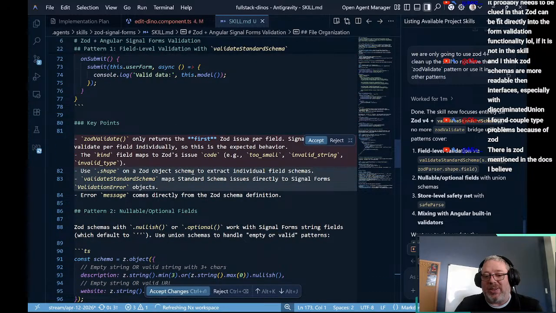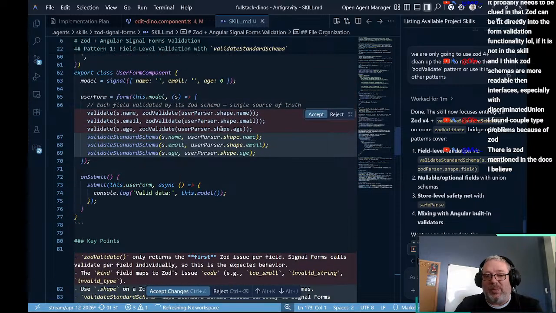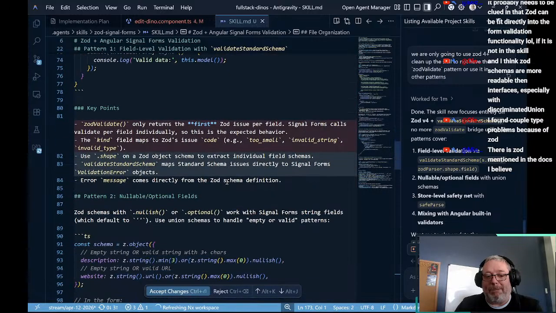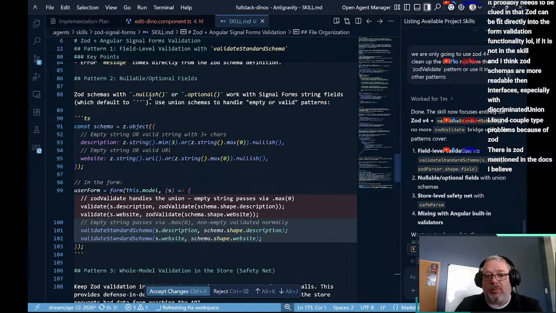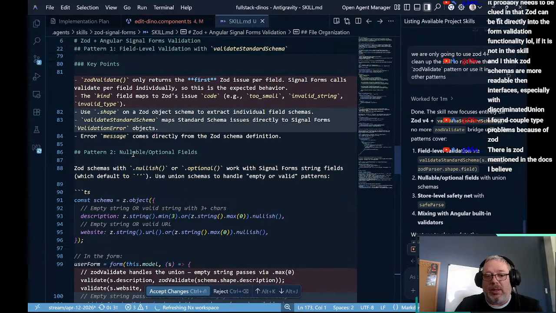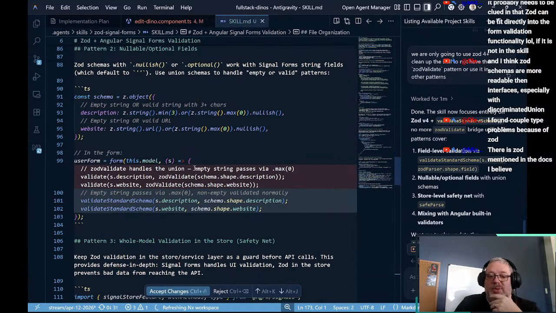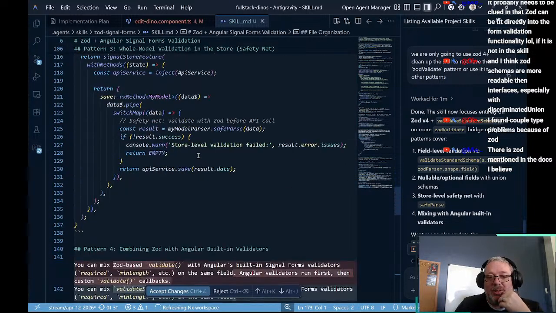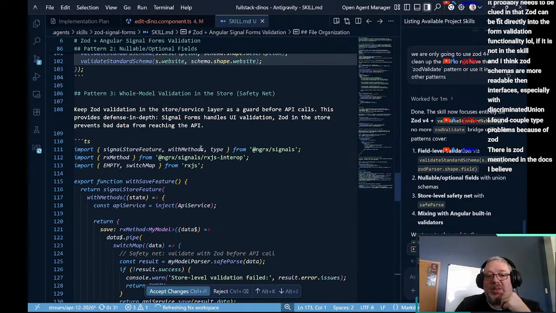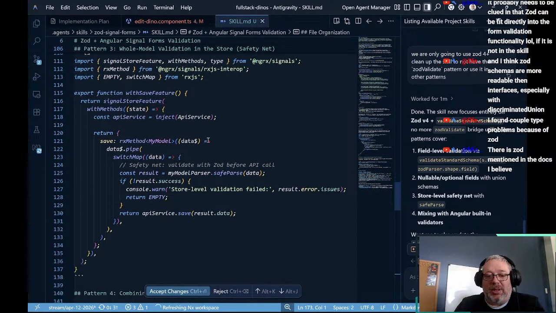Use dot shape on a Zod object schema to extract individual field schemas, which you can do. Yep. So pattern 2, nullable and optional fields. It's handling that already. Pattern 3, whole model validation.